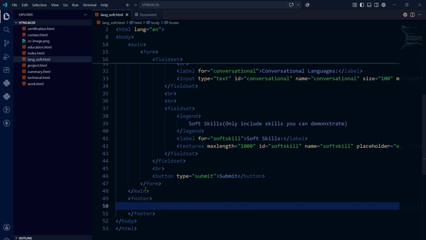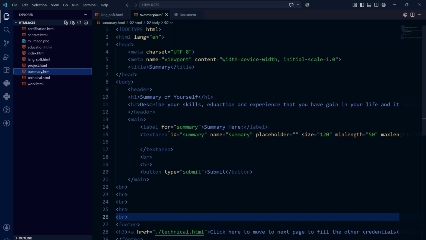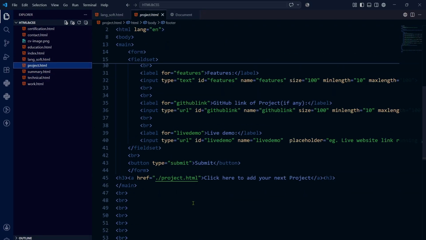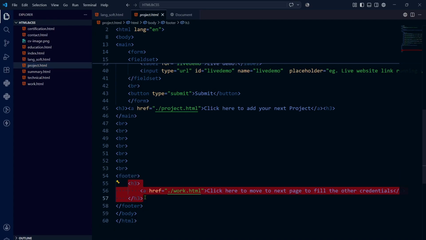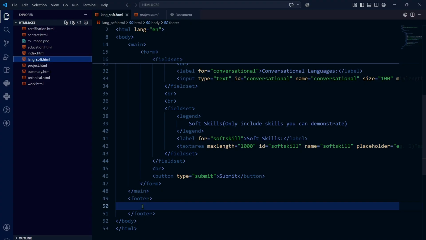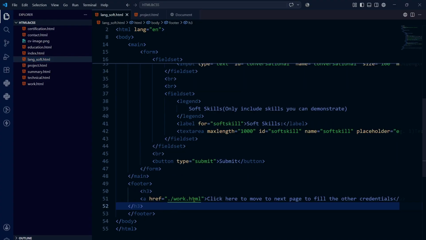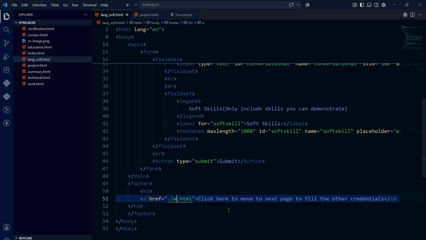and we will copy from here. Okay, we'll copy from here and we will write here generate.html.